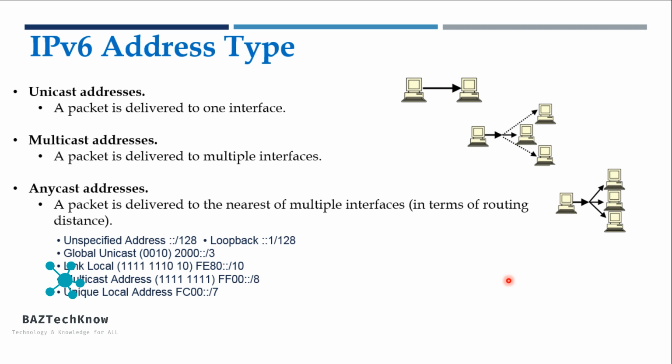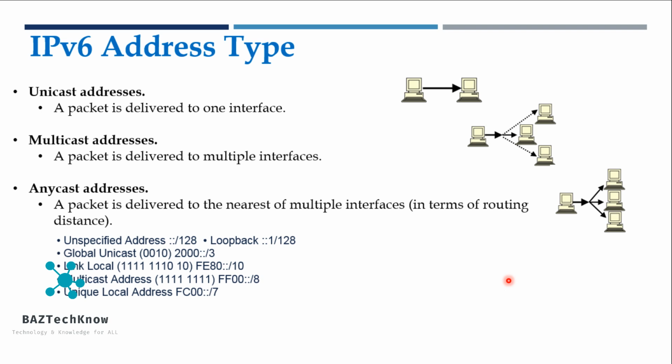Okay. Now there are three more addresses. Multicast address is the same as we learned in IPv4, so you don't need to worry about that. There are two more addresses: link local and unique local address. Every IPv6 enabled device has an IP, whether it is going to the internet or not, whether it has any communication, or even if the ISP is down. If your laptop, your router, your switch, or anything which is IPv6 enabled, it must have a unique local address.